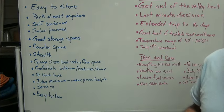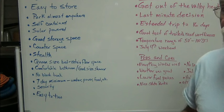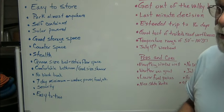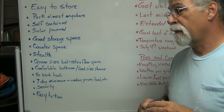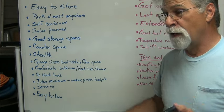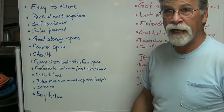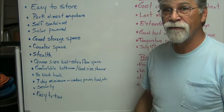Where we are, you don't want to leave things out. If you leave an RV out here for more than a few seasons, it's toast. I mean, even one season. I know people that will cover things with these tarps and stuff. They last one season if they make it a season.